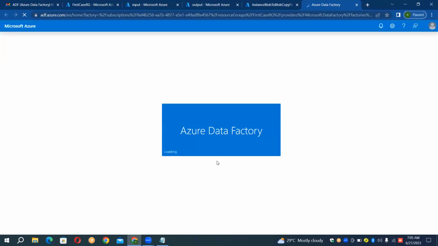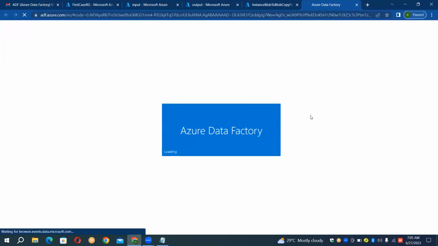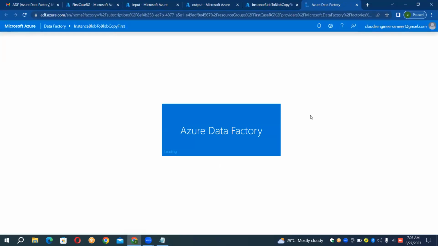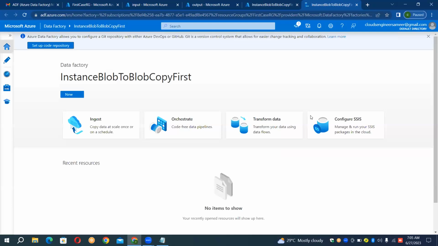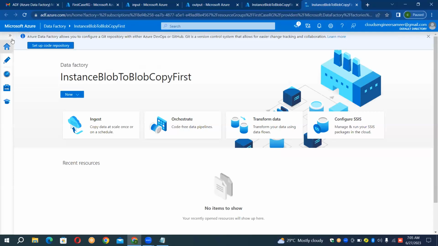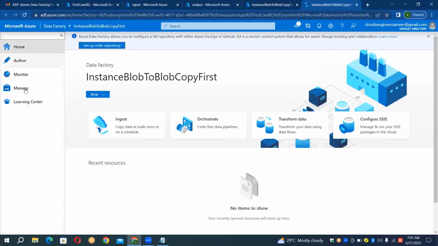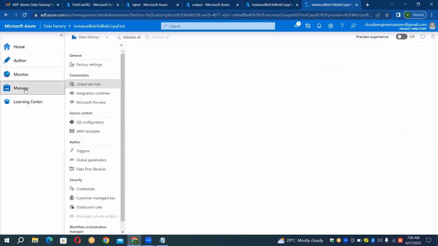Launch the data studio, and then afterwards click on the expand tab and select the manage tab.